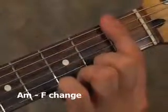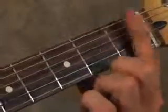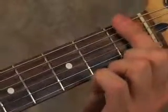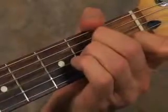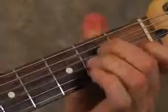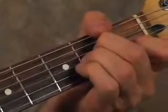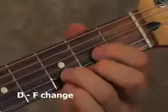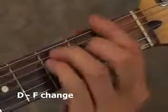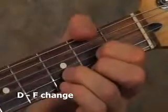Get that first finger down, barred, flat, across all 6 strings, right behind the fret. Remember when you're barring these, don't be having your bar finger in the middle or toward the back, right behind the fret. Okay? A minor. F. A minor. F. You can even do D to F. D. F. This is just the exercises. Right?